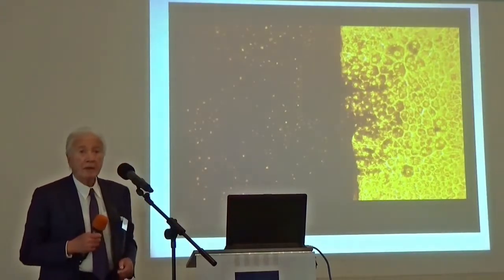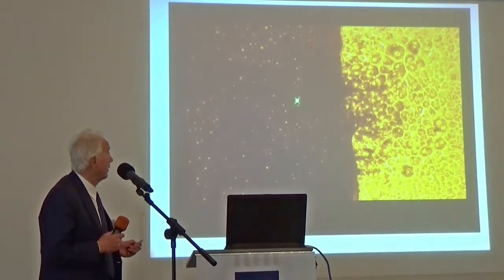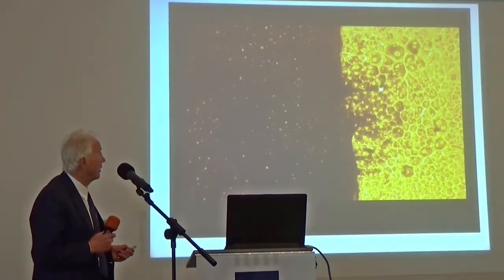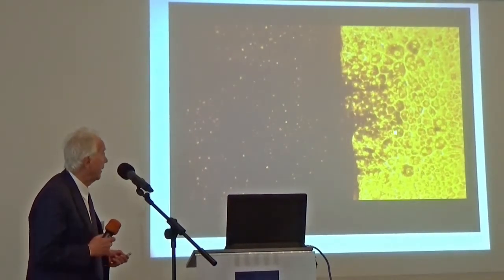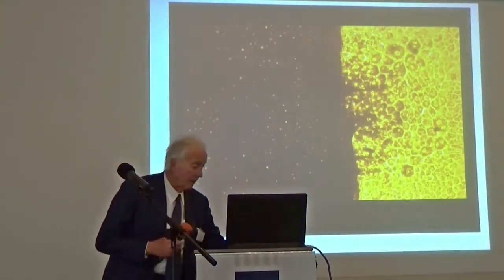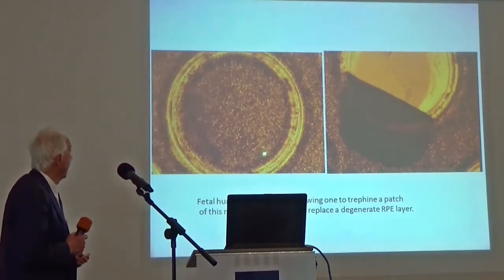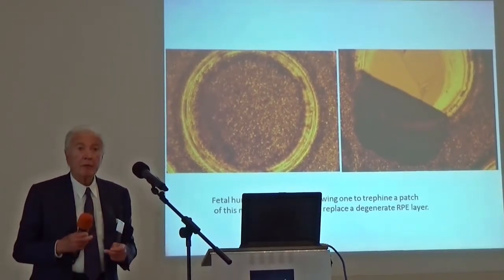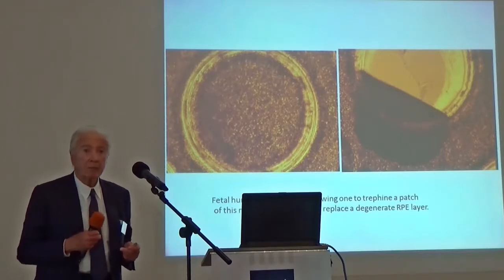You can take these epithelial cells and culture them. And here you see pigmented, and these are human retinal epithelial cells in a culture plate. And when you put them in culture, they do what they never do in vivo, they divide. And you can see them dividing here. You can actually take a trephine slab of these epithelial cells, fold it, and move it around, and try to, as I tried 20 years ago, transplant these fresh young cells, replacing the old cells in the same region of the retina.